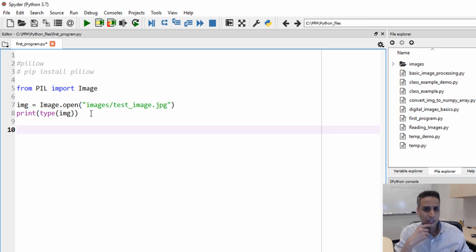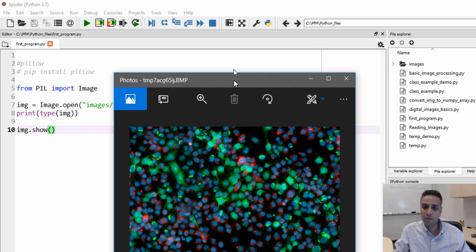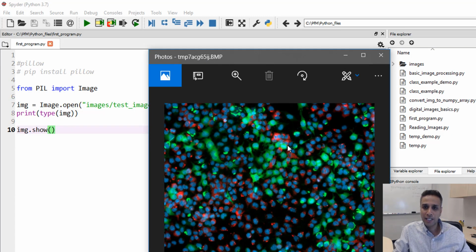So now to show an image, like we imported this, you can just do img.show, and when I run this, it should open. It actually opened a window on my other screen. So let me just go ahead and drag it. And this is the image that we just loaded, or read using our Image.open.